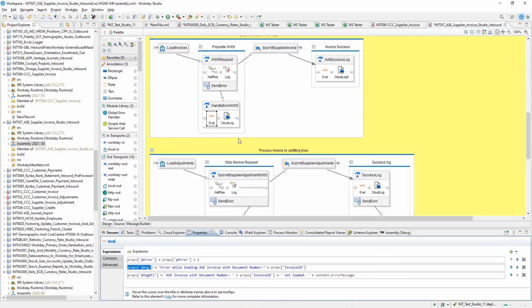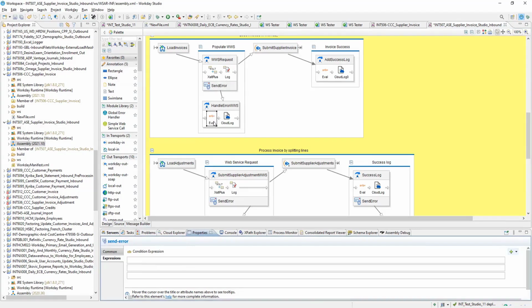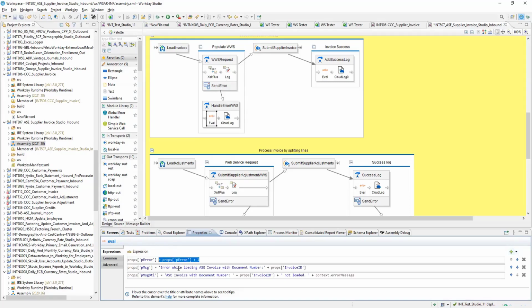Why? Because I know if something has come from send error, that means it's an error. So I am increasing the error count by 1. Before this the error prop was having the value 0, but if for some invoice there was an error and it came here, it will become 1.